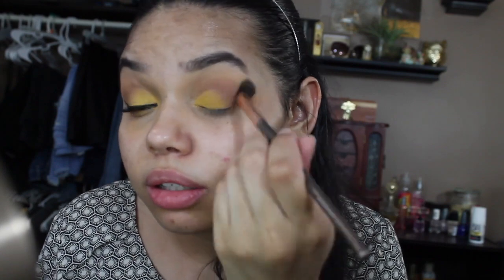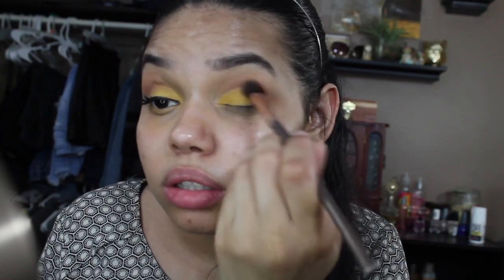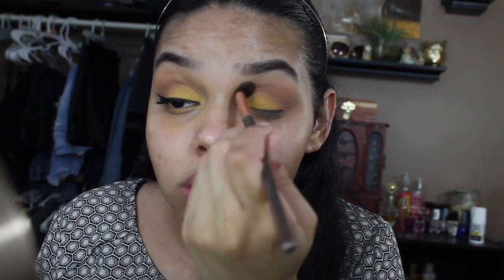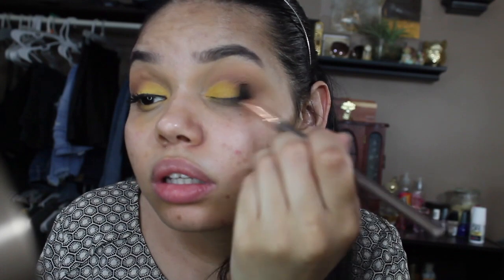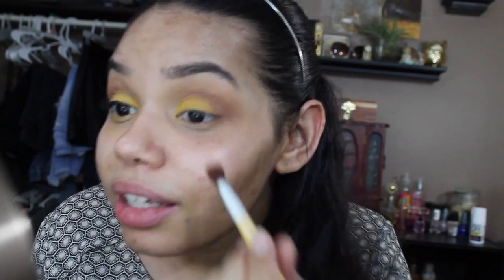Brush and sort of blend that color out. So next what I'm going to do is go into that yellow color, and taking just a smaller brush right here, I'm going to start sort of blending it in this area, so it's more of a gradient effect rather than a cut.